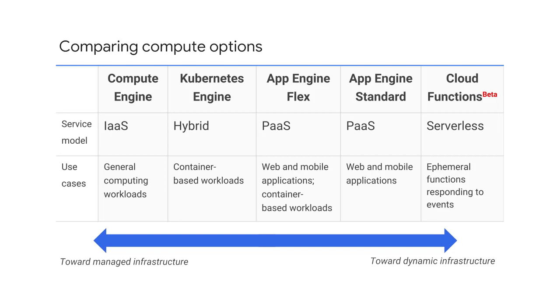In this short module, I'll look back on what we covered in this course. Remember the continuum that this course discussed at the very beginning? The continuum between managed infrastructure and dynamic infrastructure. GCP's compute services are arranged along this continuum, and you can choose where you want to be on it.